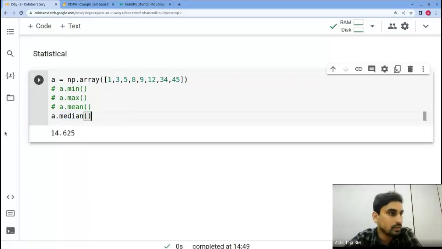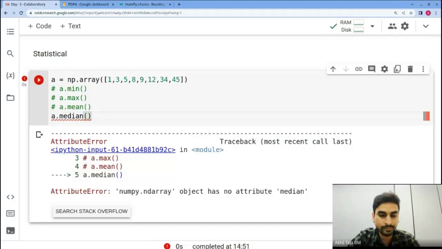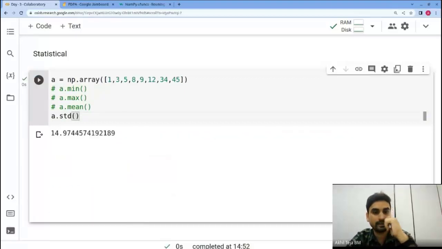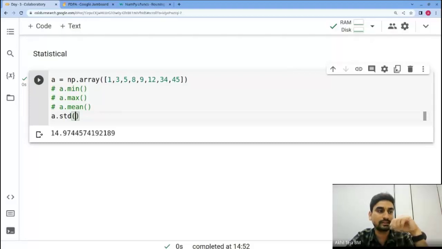So that's how we do statistics on top of it. And yes, there is standard deviation as well. Again, NumPy, yeah, great. Standard deviation. So this is the standard deviation value of that. All right. On top of this, I guess we'll be done. There are set functions on top of this: intersection, union, difference. Those are all simple functions. I don't think we need to waste time on that, but yeah.